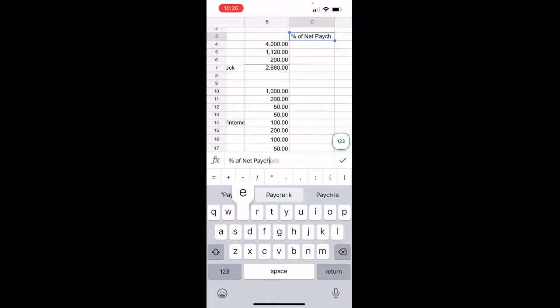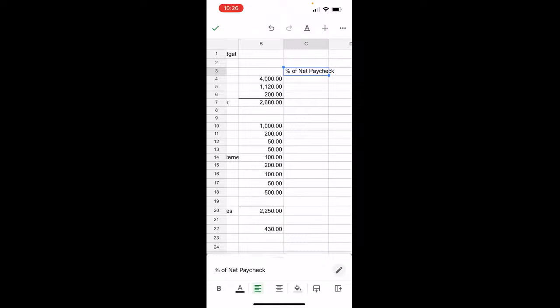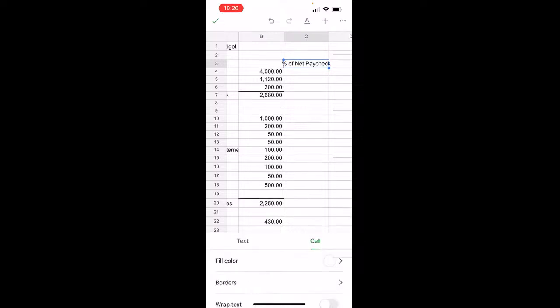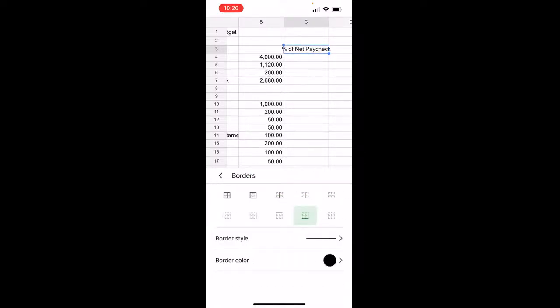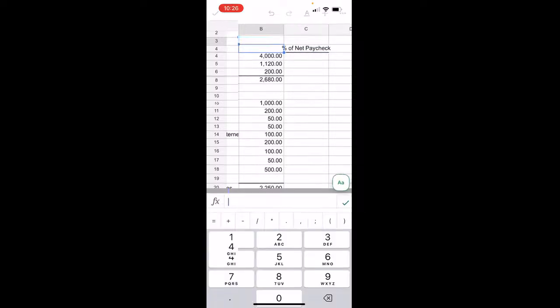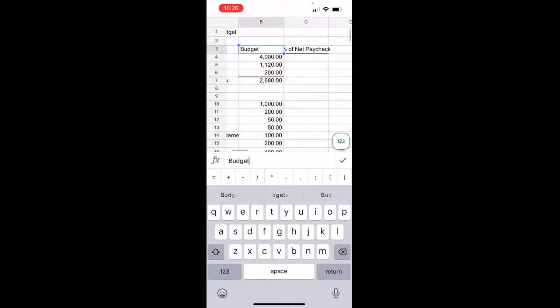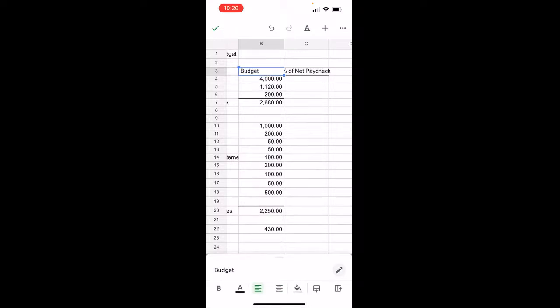And I'm going to center this here down at the bottom. And I'm going to do a border. I'm going to title this budget. I'm going to center that and do a border.